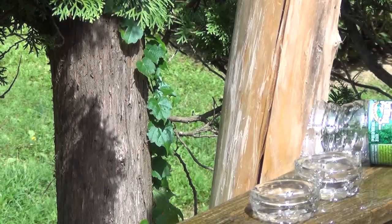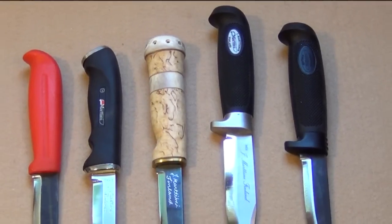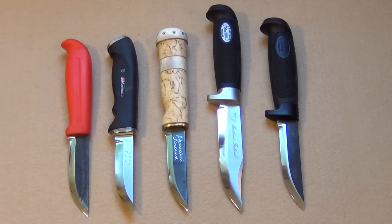Hello everyone. These are my Martini knives. Martini knives are made in Finland. They have the traditional Scandinavian grind and many of them are based on traditional designs that have stood the test of time. They offer a great value as outdoor-type camping light utility blades. They're very lightweight and known for coming razor sharp — sharper than many extremely expensive knives, so be very careful when you first get one.